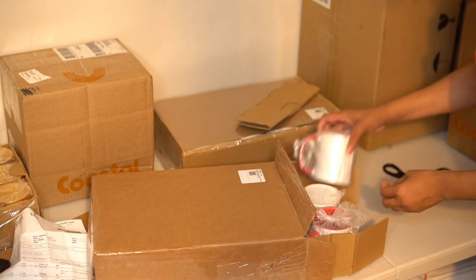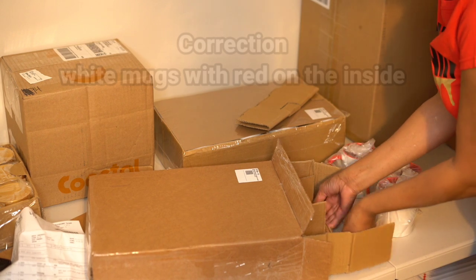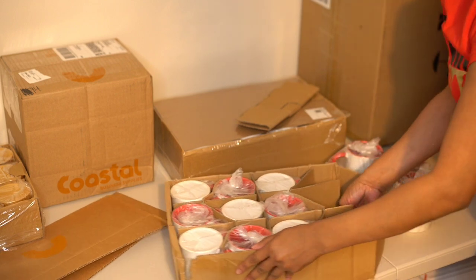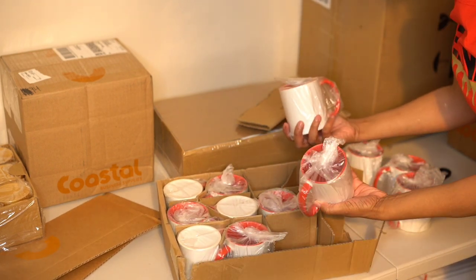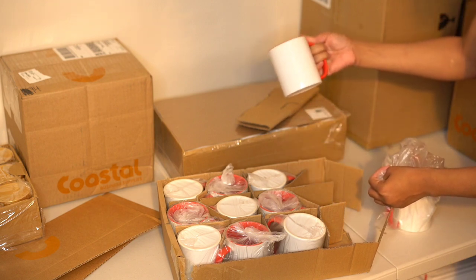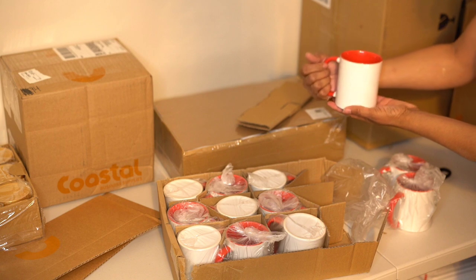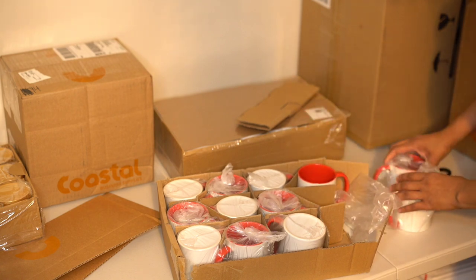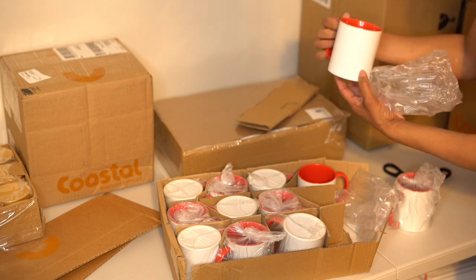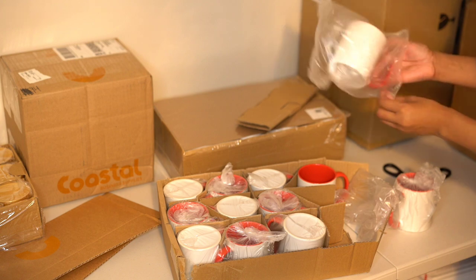I can already see that these are the white inside with red inserts. There we go. So I got 12 of these. I like that they come with these little plastics because I can definitely ship with them as well. So this has the red handle and the red inside - I like that. Put a nice image on the outside. So that's the red ones, 12 of those. Make sure nothing is chipped - these are your nice ceramic mugs, fully ready to be sublimated.